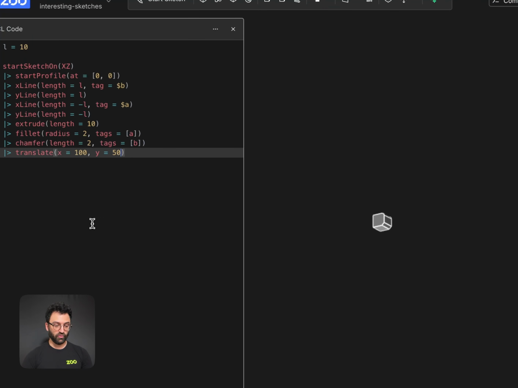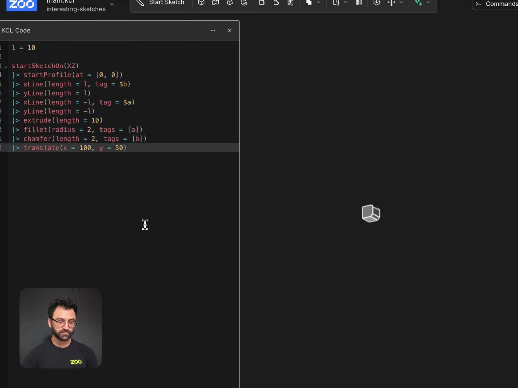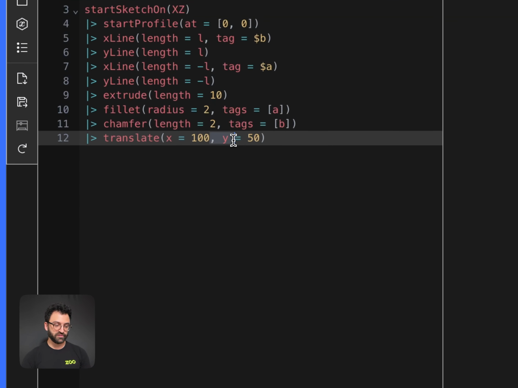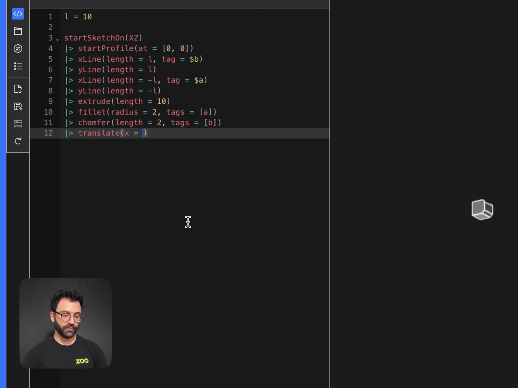So we can do y equals 0 translation. It's over here. Y equals 50 translation. And it's going to be over here instead. So it's moving around across the axes. So you can do translations of x or y or z. If you leave out one of those axes, it'll just stay where it is. So if you only want to translate x, that's fine. You can only put x. If you want to translate them all, you can put them all.